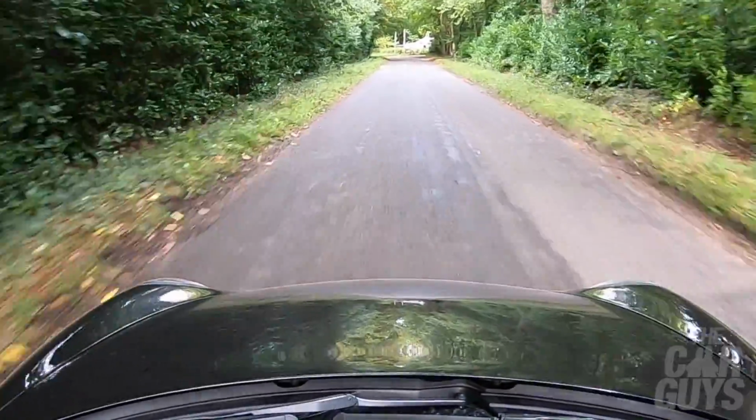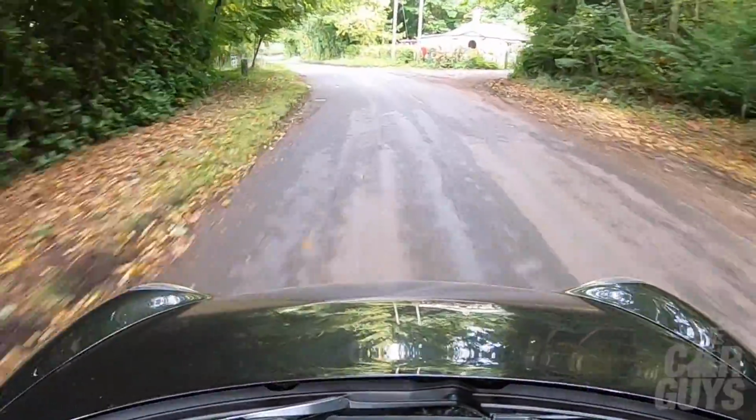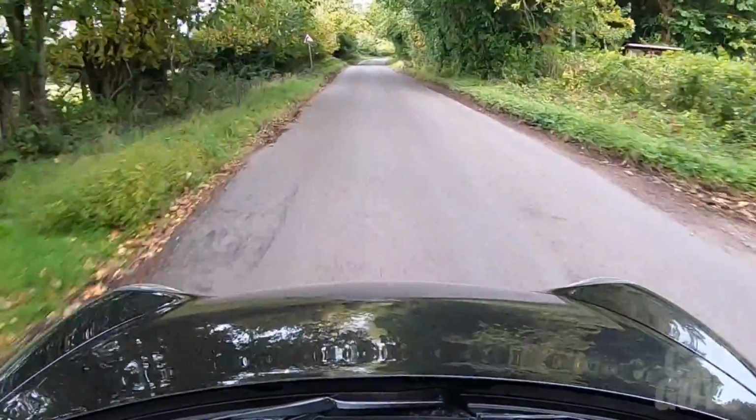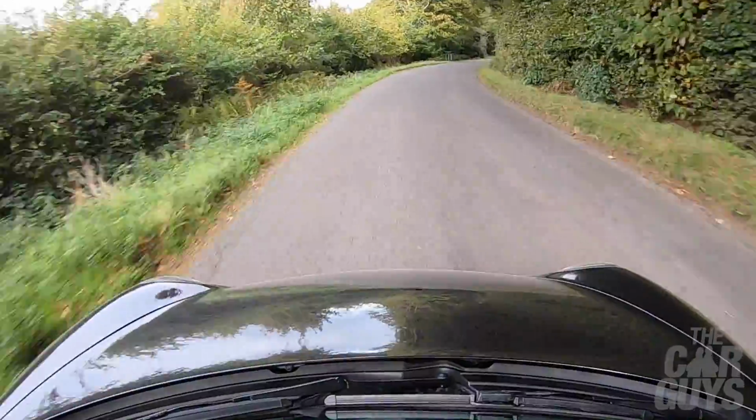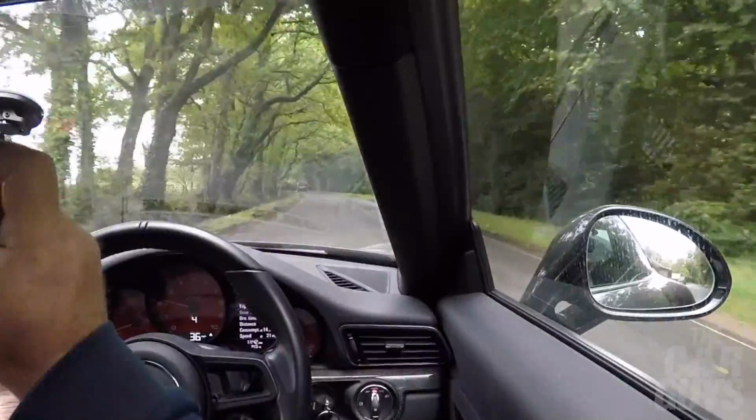Leery tail slides akimbo, just what you want for a car like this. But it does feel a lot more free revving, and I think a little bit noisier too. There's no doubt that this feels every bit a race car for the road. Forget about the touring moniker, it means nothing. Touring is the worst word that Porsche has chosen for a car since they decided to use turbo for the Taycan.